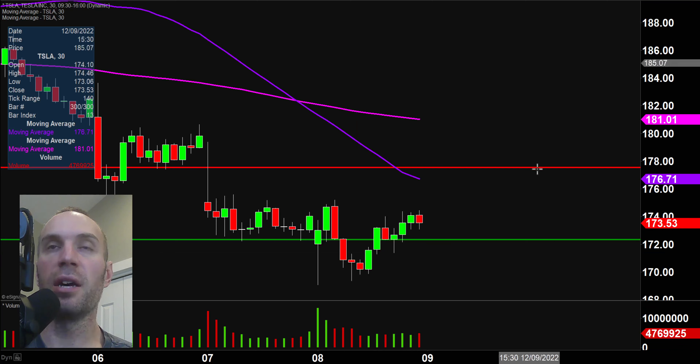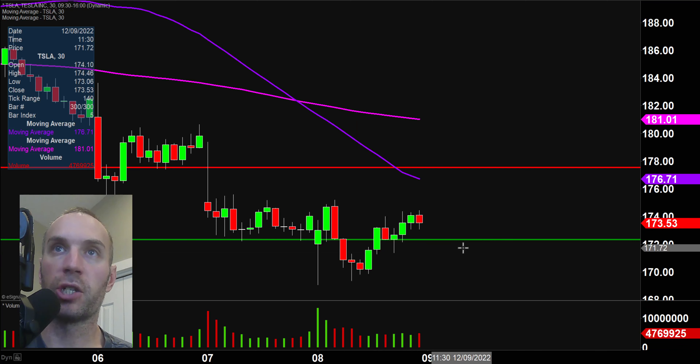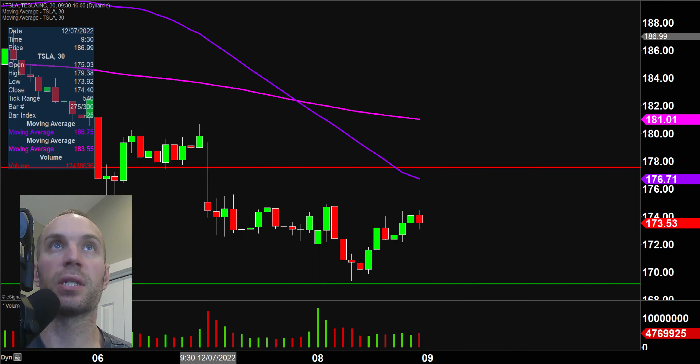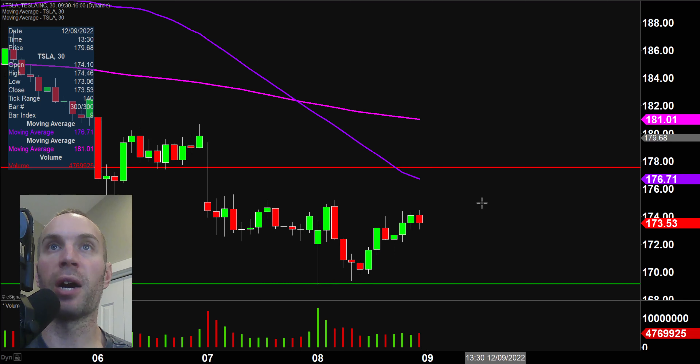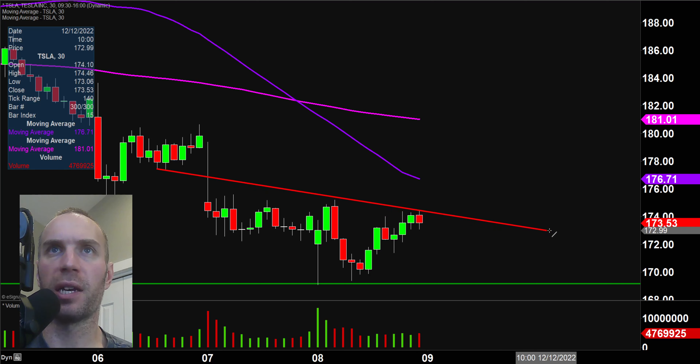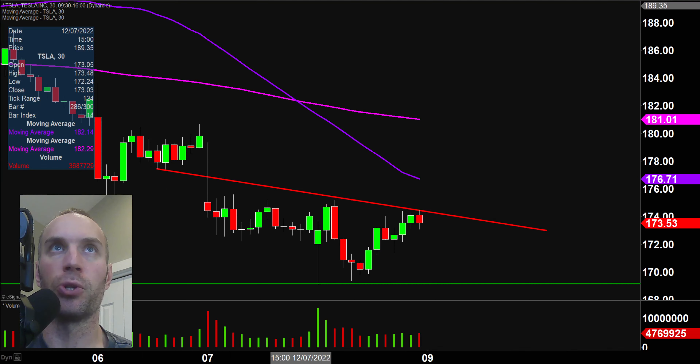Next one, TSLA — Tesla. One that I did not trade today but I'm always watching. I'm going to go ahead and adjust this area of support, as the new key level to watch closely moving forward is right there at the $169 mark. There is basically a double bottom that formed very nicely today — congratulations to anybody that noticed that, you got a very nice bounce. There's got to be some people who have drawn in a trendline putting the breakout point right around $175 — potential self-fulfilling prophecy.